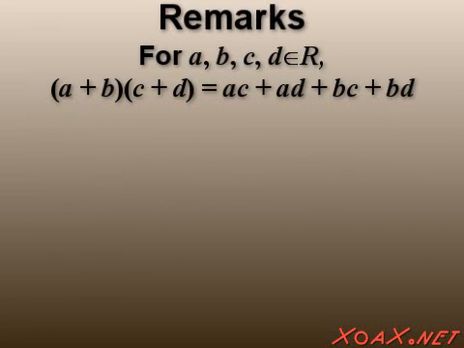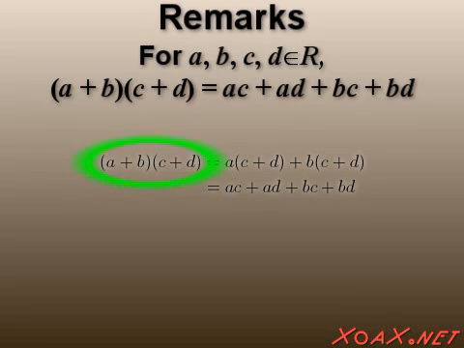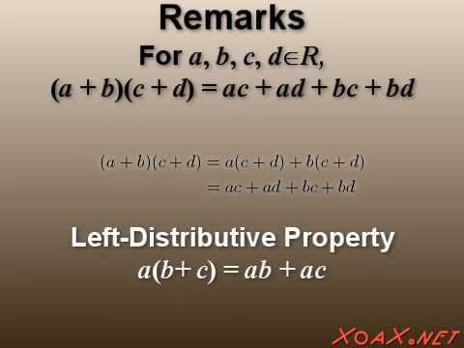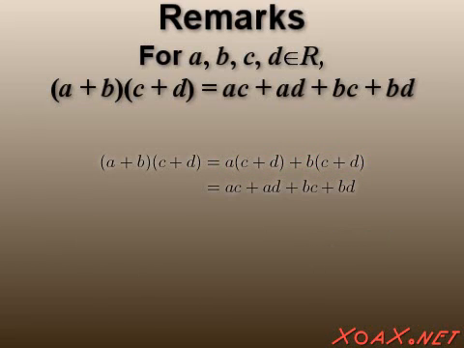For our first formula, we have the general product of two binomials. We begin with (a + b)(c + d) where a, b, c, and d are real variables. For our first step we treat (c + d) as a single real value and distribute it across the terms a and b using the right distributive property. For our second step we apply the left distributive property to each of these terms to get our final result.